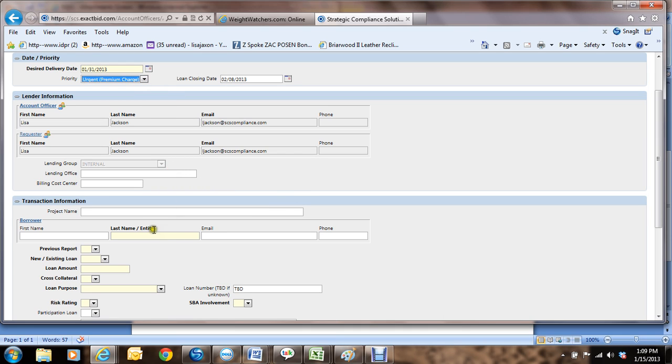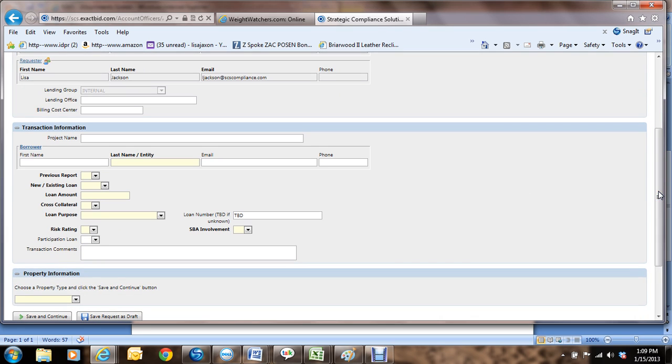All of these are trackable fields, so use this like a database and put as much information as possible, because it'll just help you to track all this information and assimilate it into one place. That's what makes RIMS a really nice tool to work with. Alright, so again, all the bolded fields are required. So we're going to enter, but let's look at the project name. Sometimes you, as a bank, use a project name to track all of your assignments. So please feel free to use whatever fields you want to use.